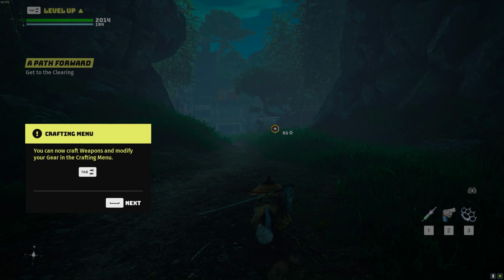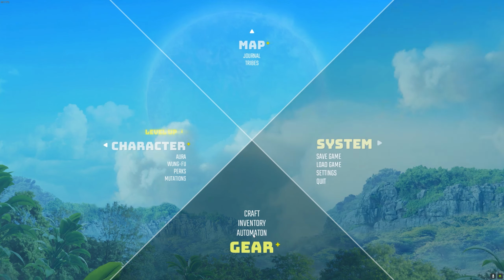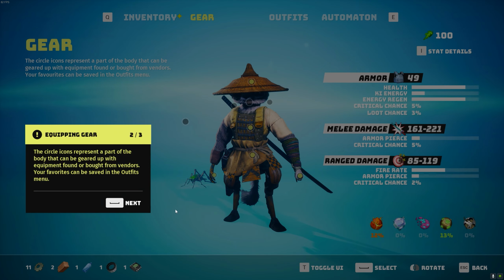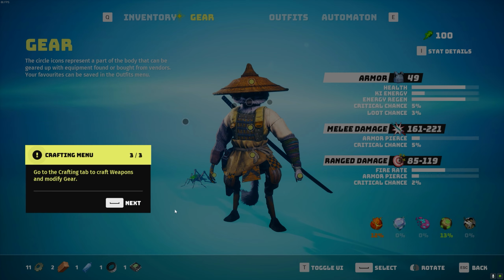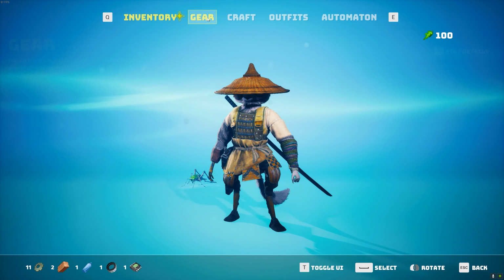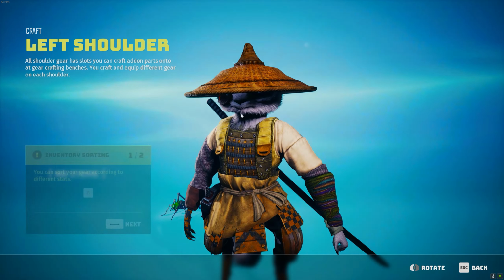Oh, crafting menu. You can now craft weapons and modify your gear in the crafting menu. Nice. Let's see, can we do it now? In this section you can change equipment and weapons. Equipping gear. Circle icons represent a part of the body that can be geared up with equipment found or bought from vendors. Okay, go to the crafting tab to craft weapons and modify gear. Craft. That's it.